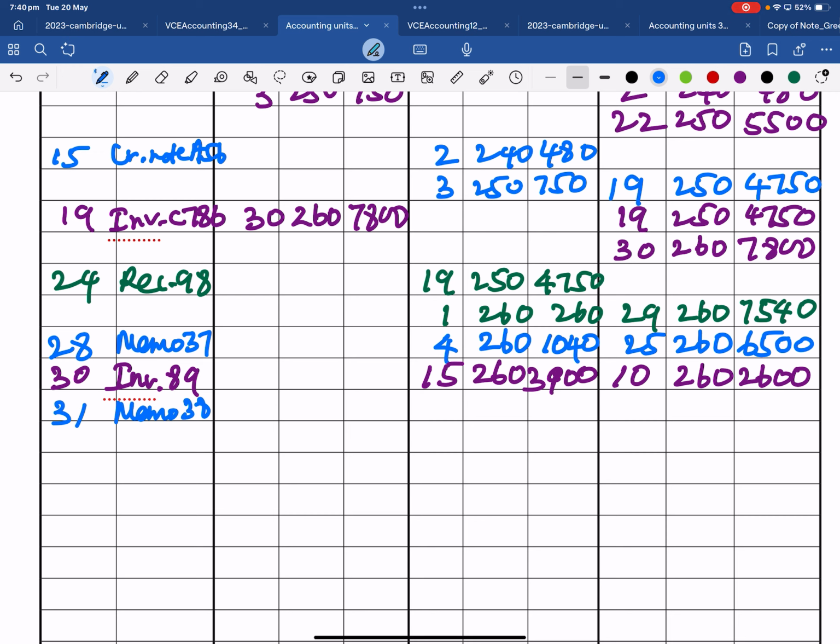Assume, okay, I'll just make it up just for 1 minute. Assume we had, let's say, one at 250 and the rest 9 at 260. Then what will be our inventory loss? Still 260 both of them. We have lost 2. Now according to the balance, one is 250, one is 260.